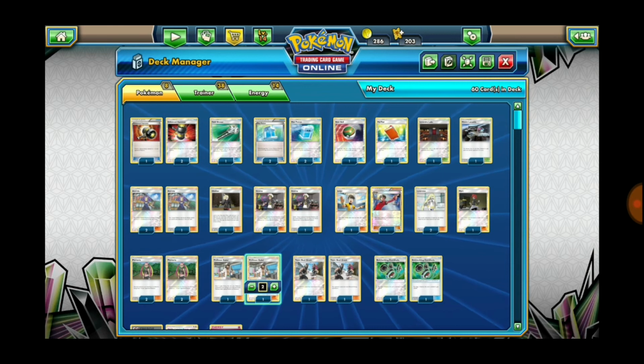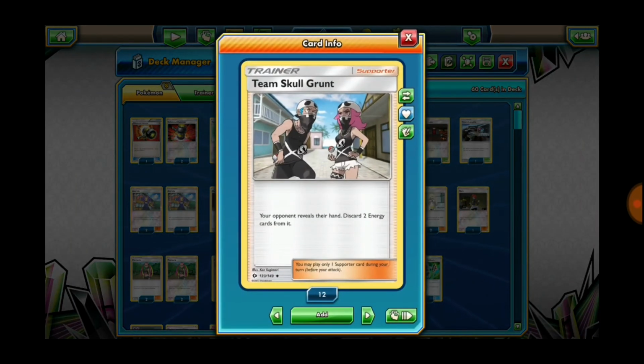Then continuing on, last one of the supporters is Team Skull Grunt. Your opponent reveals their hand, discard 2 energy cards from it. So if they're holding on to their energy to avoid stuff like Plumeria, or they're just not being super aggressive with their energy because of Crushing Hammers, Enhanced Hammers, and Plumeria, Team Skull Grunt really punishes that. So you're basically punishing your opponent for playing energy, and you're punishing your opponent for not.